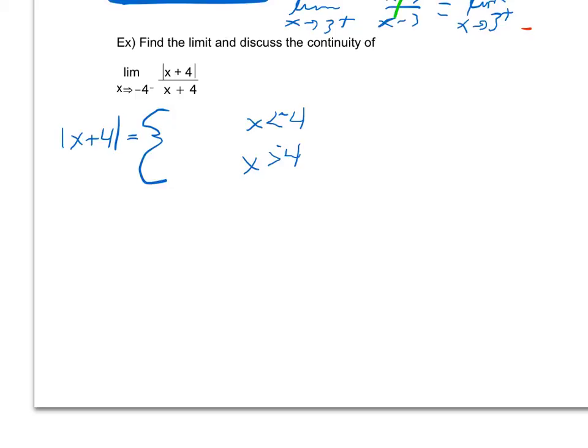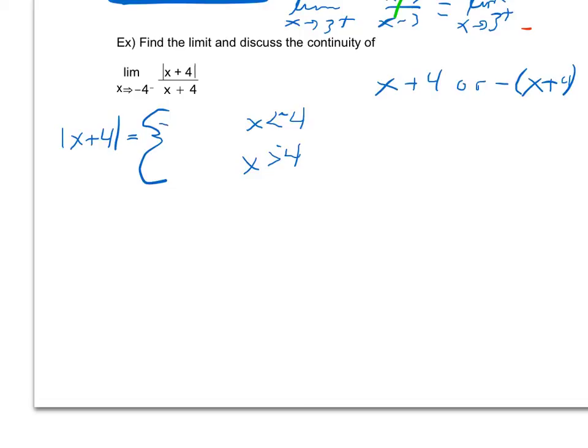So I'm going to pick values that are less than negative 4, say like negative 5. If I plug negative 5 into this, I get absolute value of negative 1, which is 1. Well, if I didn't have the absolute value, I would be getting the opposite of what I would get with the absolute value. If I plug in negative 6, because again, I'm wondering if x is less than negative 4, is it going to be equal to x plus 4 or the opposite of x plus 4? So what does it have to be in order to make it equivalent to the absolute value of x plus 4? Well, if I plug in something like negative 6, negative 6 plus 4 is negative 2. I will not get that with the absolute value bars, but the opposite of that is 2.